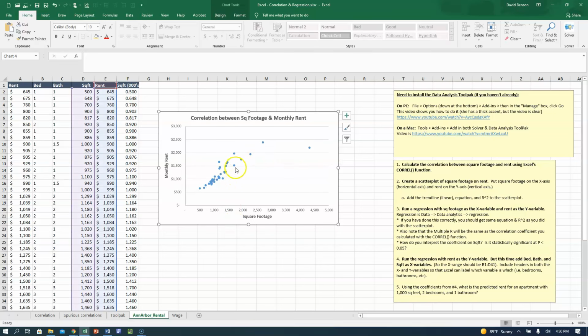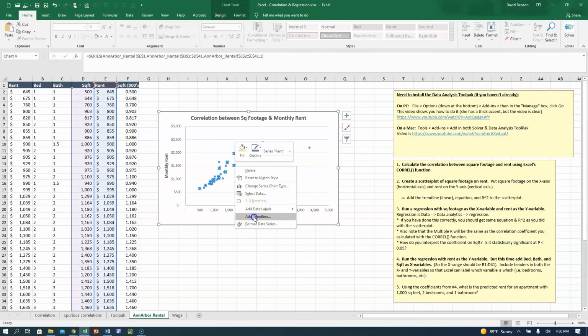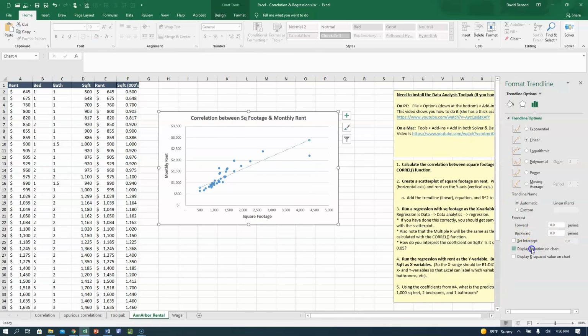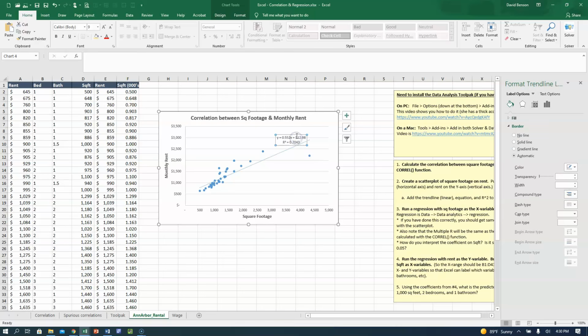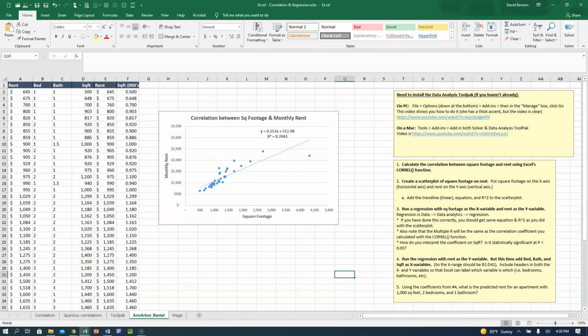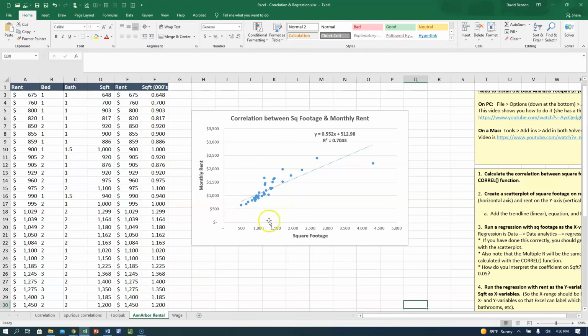Okay, so I'm going to right click on any of these dots, add the trend line, and then what I want to do is display the equation and the R squared on the chart. So it should add this line. If we wanted to, I could click over here and change something about the color and how thick this line is. I'm just going to leave it as this dotted blue line. Okay, I am going to move this data. This is a text box. I can move it, and I'm going to go ahead and bold it and click it up to be one size. In fact, I'll click it up to be two sizes because I want to make sure everybody can see what I'm doing here. In fact, I'll zoom in here a little bit.